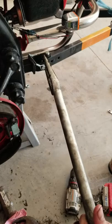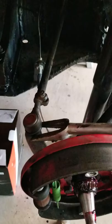Point for sure: even though this one looks nice and easy to get to and all you have to do is whack it with a hammer one time, don't do it. You need a pickle fork. If you don't know what a pickle fork is, here you go. You can pick one up from an auto store somewhere. Get a pickle fork in here, slam it in, and break it off.